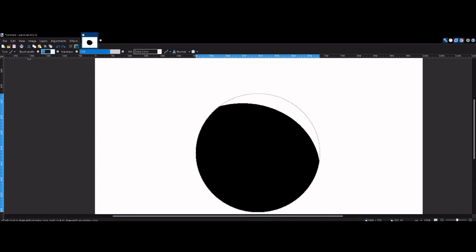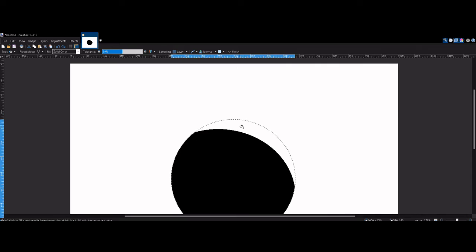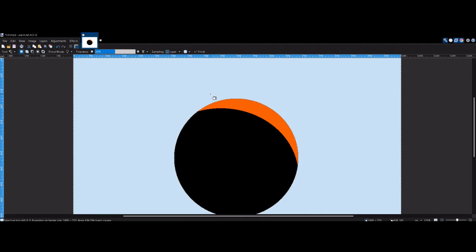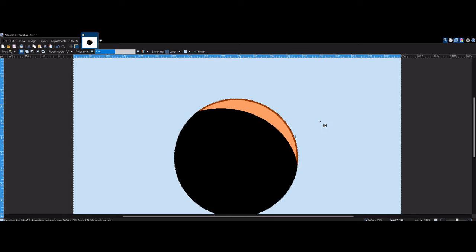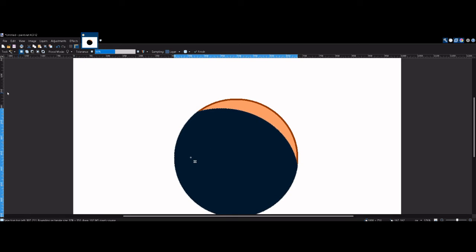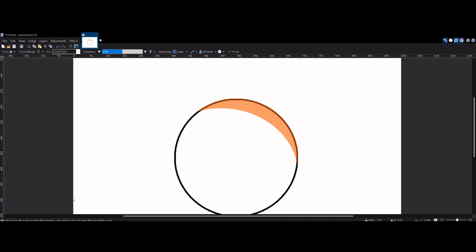Wait. Because I already have it, I can just do this. And then, by the way, just for reference, this color can be anything except for black or other shaded colors.